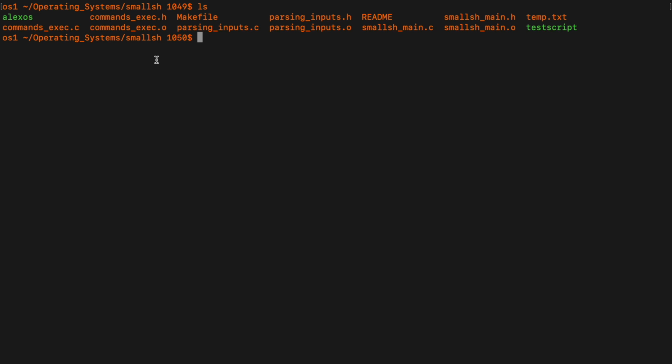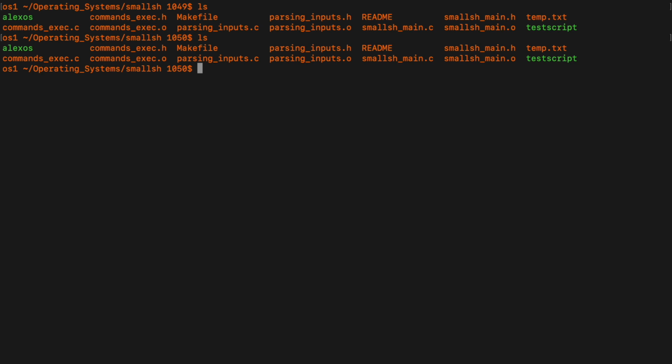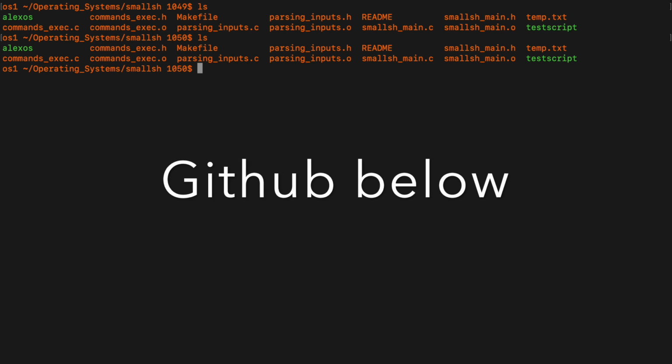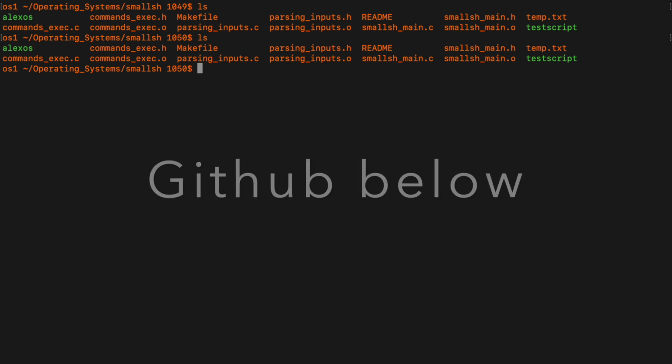It's trying to replicate an interactive shell like the one I'm starting on right here, where you can input commands and it will make new processes, input, output, redirection, and a lot of other things I'll get into in this video. You can find the code for it. It was all done in C. You can find the code for it in the link or on the portfolio.